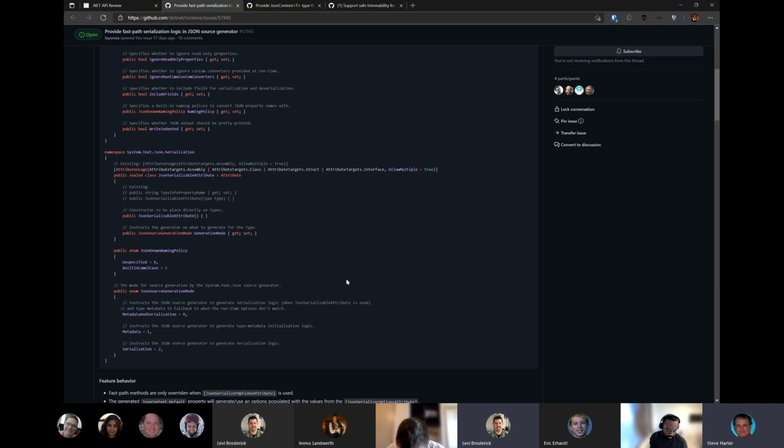Because our naming policies don't have anything weird with them. They just have a base class. So as long as you know the type, in theory, at design time you could instantiate it and invoke the convert method. I'll need to verify because I think that's bad, right? I mean, you generally can't assume that the generator can execute user code during compilation. That was what I was running into.